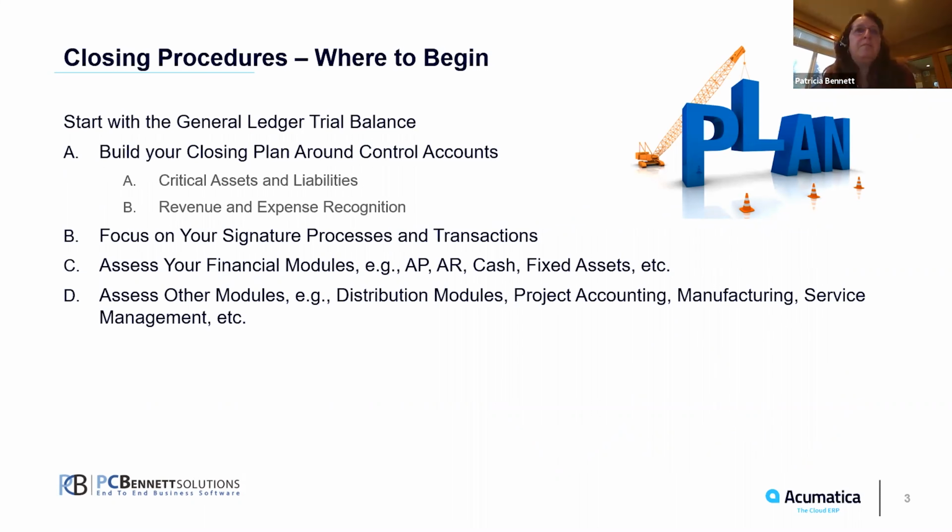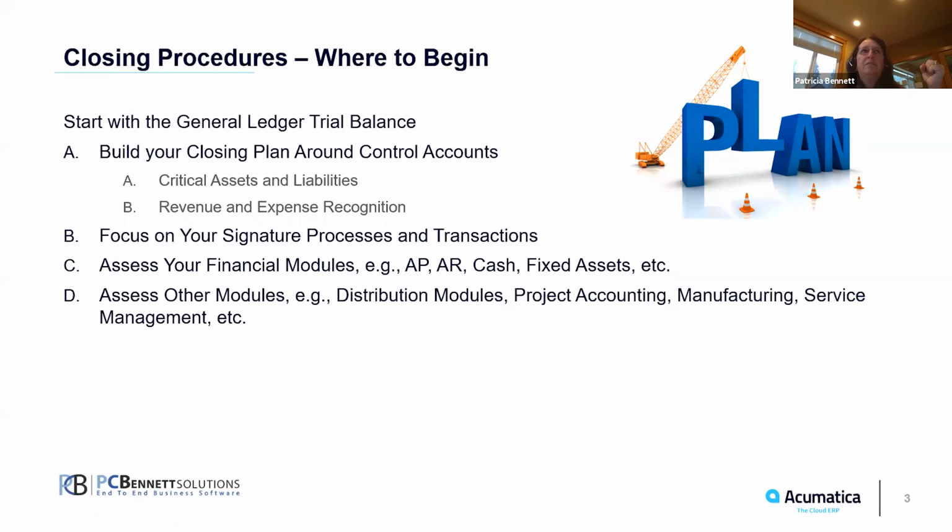We start with printing the trial balance. What we're going to do for each one of your organizations is look at those critical asset and liability accounts that you can reconcile and start with that.